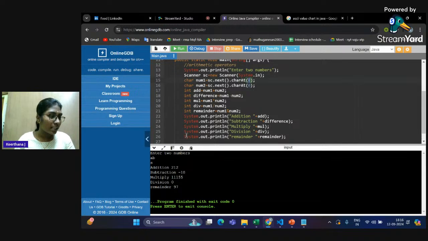Simple use of next is fine, but this is how I use it, because whenever I'm dealing with the coding part, for a character I'll be using this. You can also use next().charAt. We have several ways to write the logic for certain things, or many methods to solve a particular problem or to take the input. You can use the simple one, but I just want you to explore things like this also.